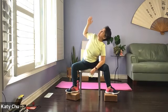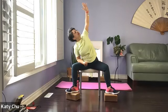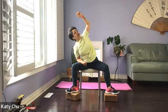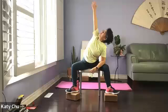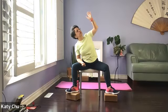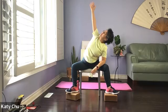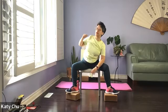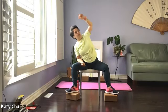So once again, stimulating meridian points, acupuncture points in the side of your body, while we are stretching the inner thighs and opening up the hip joints. Continue at your own breath and your own pace. Just focus on your own move. You don't have to keep looking at the monitor to see what I'm doing. I'm just going to continue to do this a couple more rounds. And one last one.